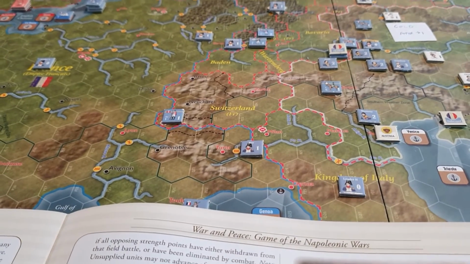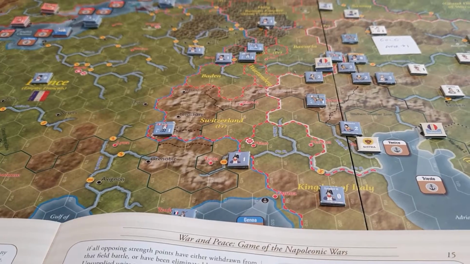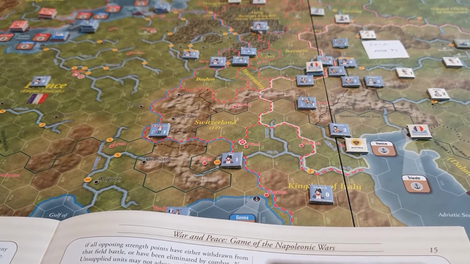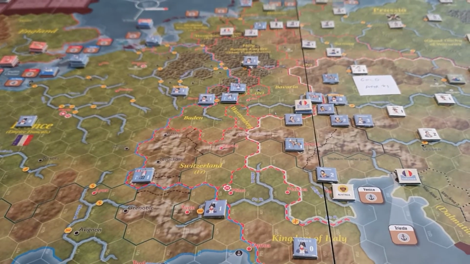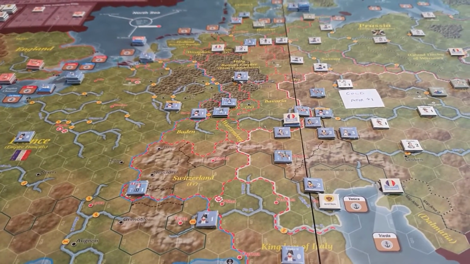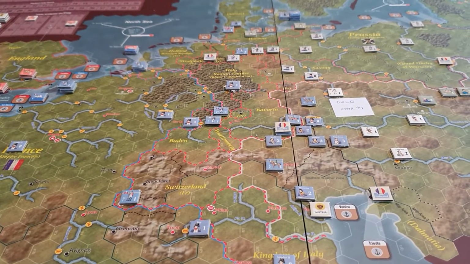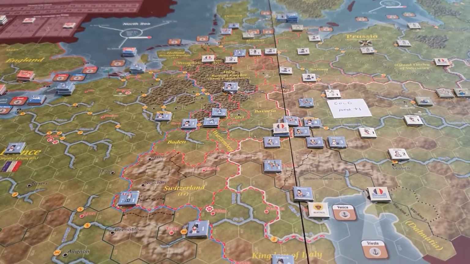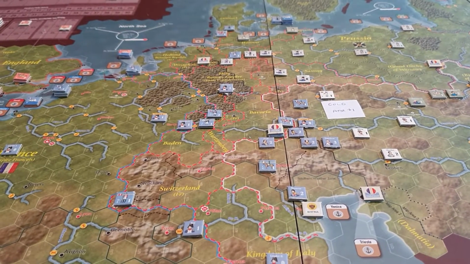This rules video is going to be looking at fortresses and sieges and entrenchments. Now, during the game, the player who currently controls a particular city is permitted to use that city's fortress capacity to enter an equal or smaller number of friendly strength points and any number of friendly leaders occupying the hex in which the city is located.